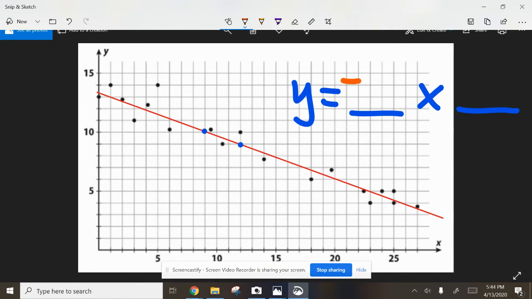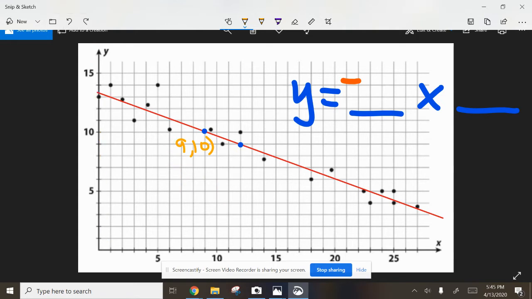Now down here, I want to go through and show how to solve this. Where is this first point? If we go over 9, up 10, do you see that? This point right here would be (9, 10). You have to know how to plot points, guys. We should be good with that. Your first number either goes right or left. It's the x value. The second number either goes up or down because that's the y. That's your y-axis, all right?